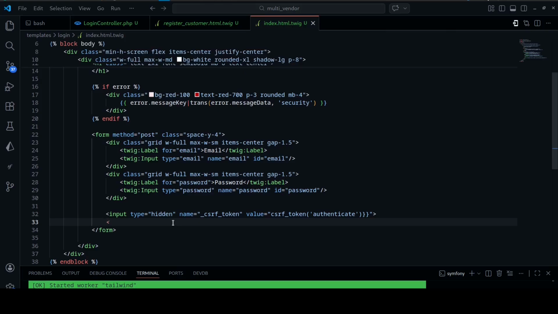So we are going to use Tweak. For the variant of the button, we are going to use outline. We already used button before.